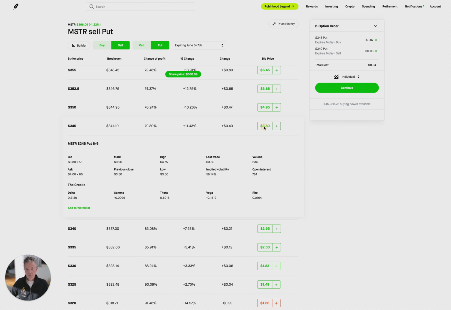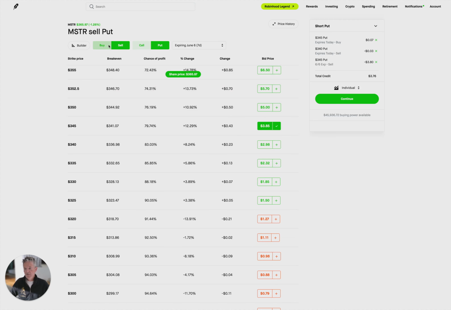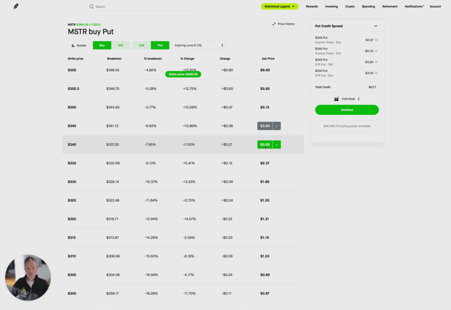So we select that 345. And then, of course, once we've got our 345, that's our new short leg, we now need a security long leg. So we're going to buy a long leg. Now we're going to go to 340, that's a 5 spread, and we can see that that's 3.05. So we actually get a net credit on this trade. If we look up here, a net credit here of about 66 to 71 cents. That's going to fluctuate because we're obviously live in the market at the moment.